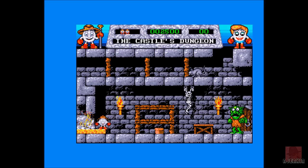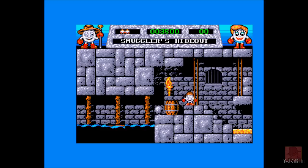I seem to remember the Spectrum version, you had to put some leaves there. Perhaps I'm remembering that wrong. Don't know, I'll have to see that thing again. Another platform game I've been meaning to look at on the Spectrum at least, not sure it came out on the Commodore Amiga, is the Seymour games.